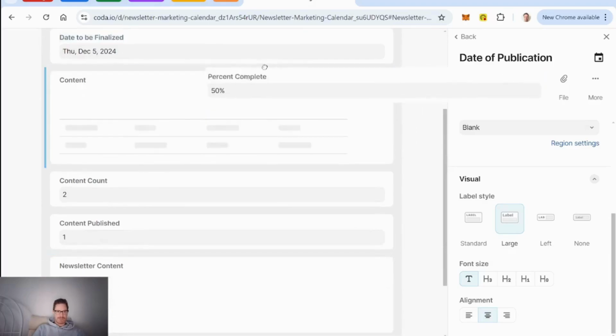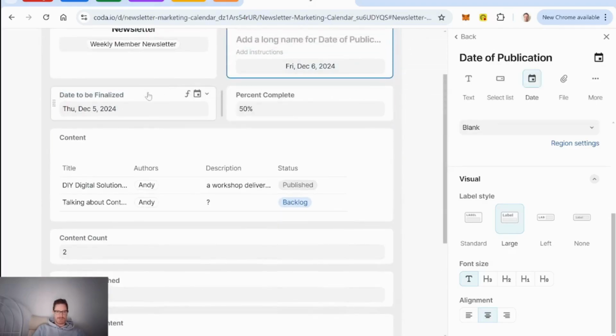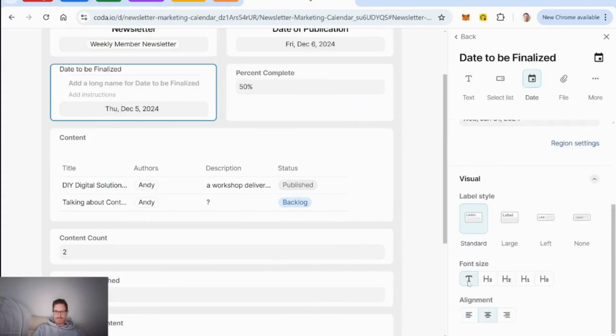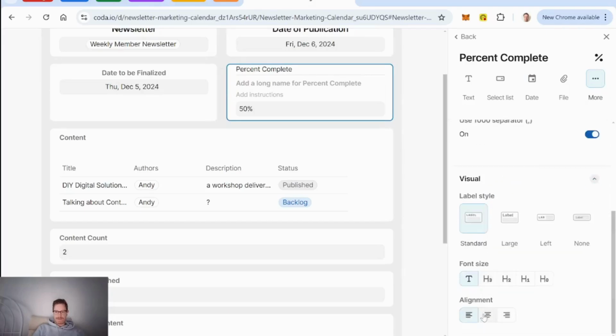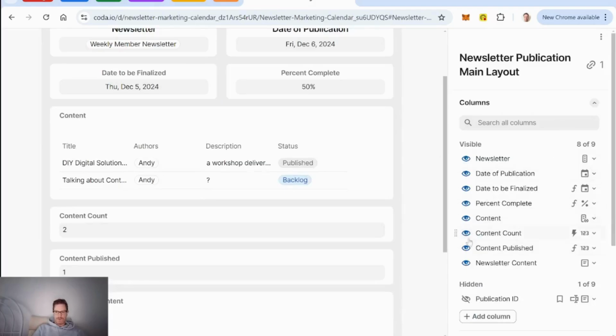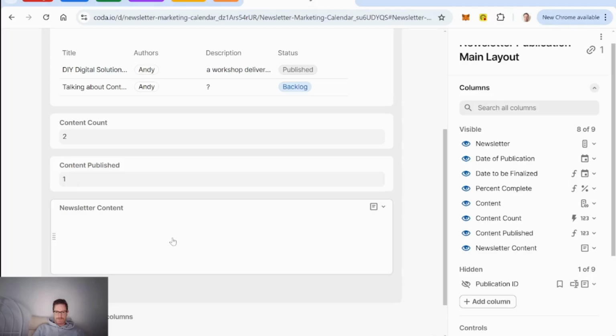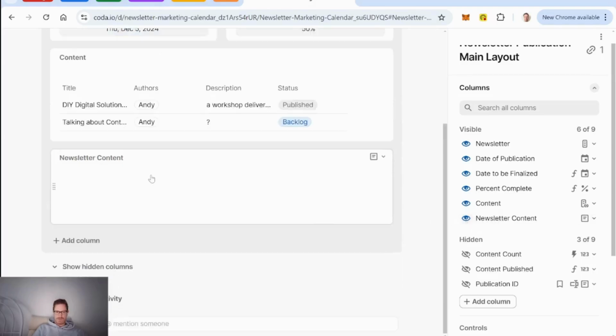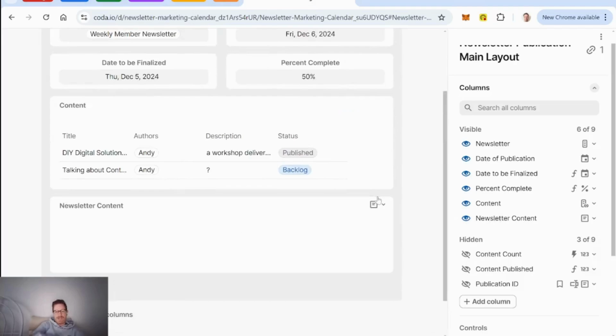We could say percent date to be finalized and percent complete. Content count, content published.